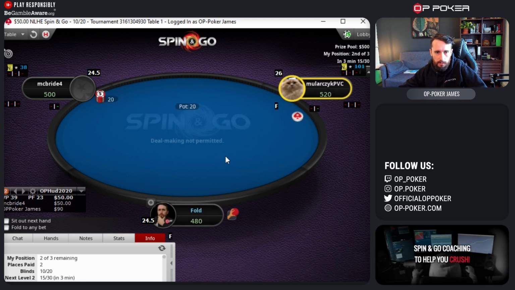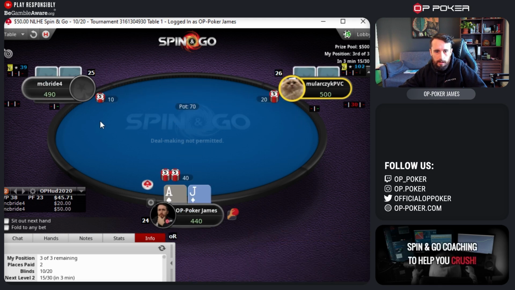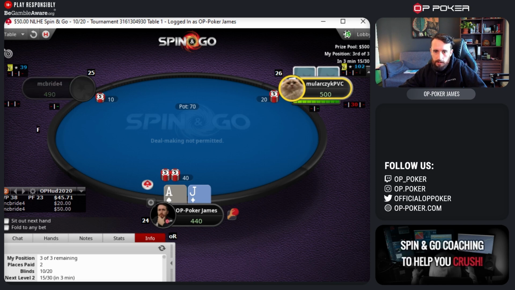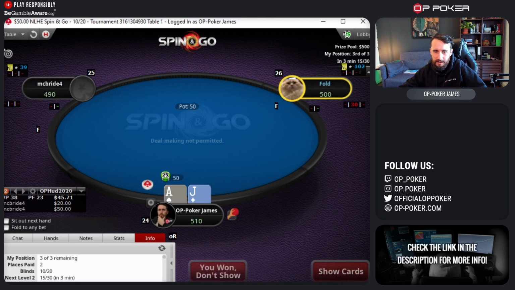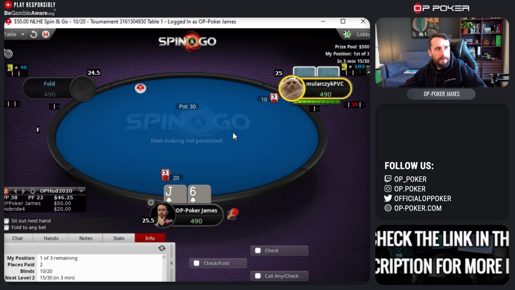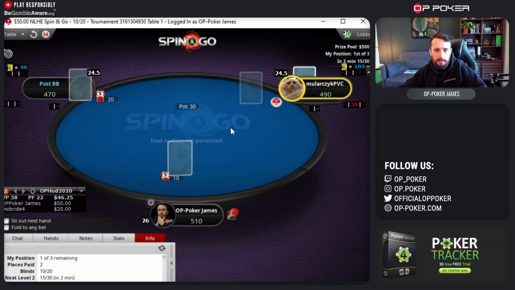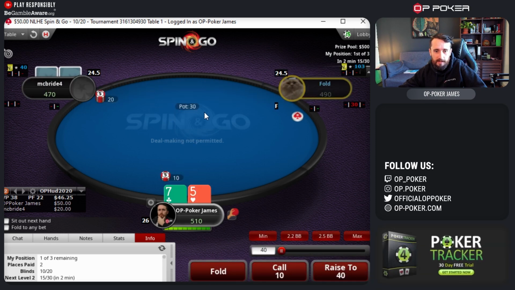8-4 will fold. Yeah, it's a good time to get this 10x multiplier. We don't want to shove. We really don't want to shove. Because I'm not sure if calling ace jack offsuit there is actually a good play given the circumstances. Yeah, it's not something that I think is worth researching too much.